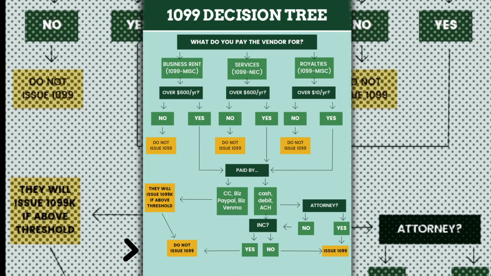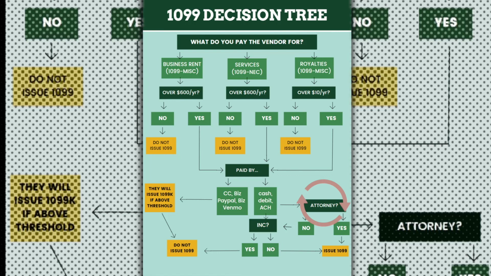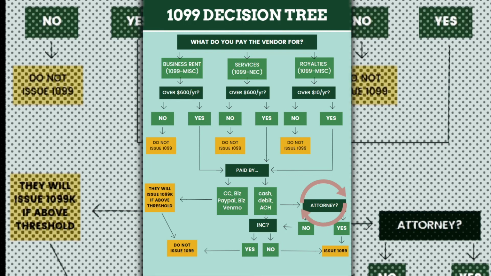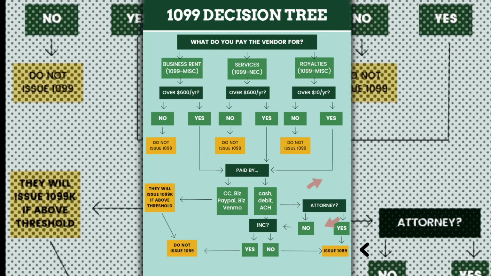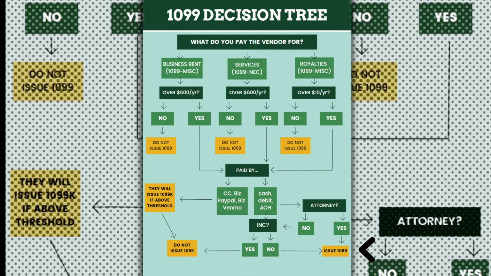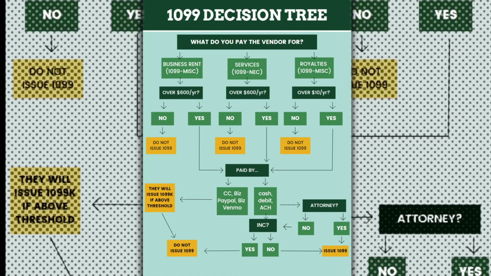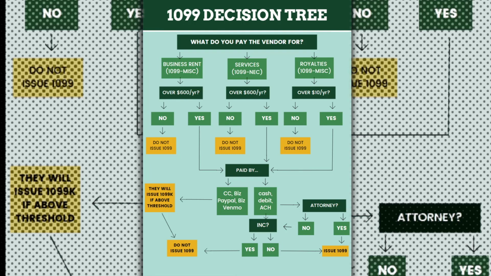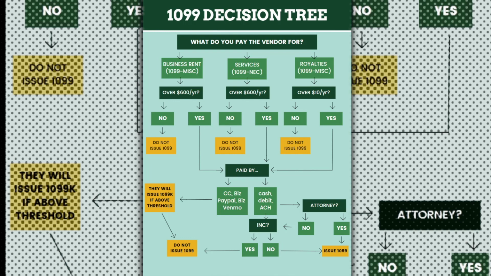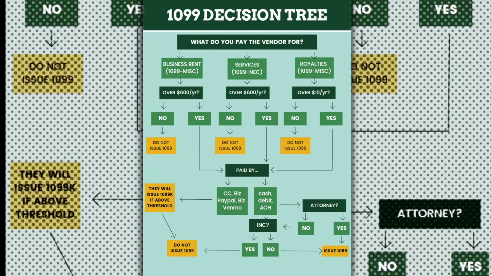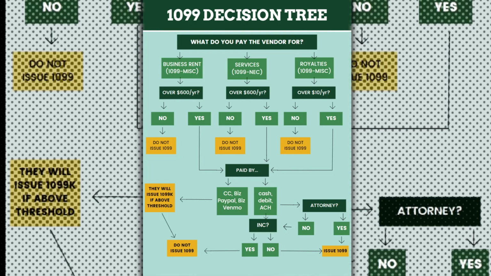Yay! Unless, and you can see over to the side of here, we talk about attorneys, unless they are an attorney. Attorneys, whether they are incorporated or not, we are required to send those 1099s to attorneys. For whatever reason, it seems like the IRS does not trust attorneys and they want them to get 1099s no matter whether they're incorporated or not. But typically, you will not have to send a 1099 out if the business that you are working with is incorporated. So typically you're going to end up sending these 1099s to sole proprietors, to freelancers, if you paid them via direct bank account transfer or anything like that.